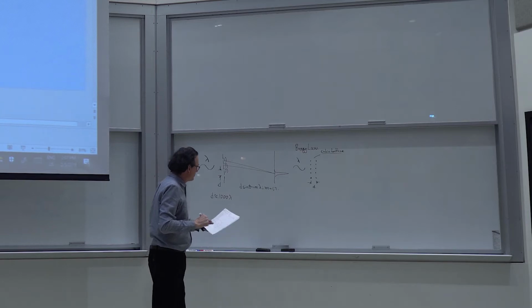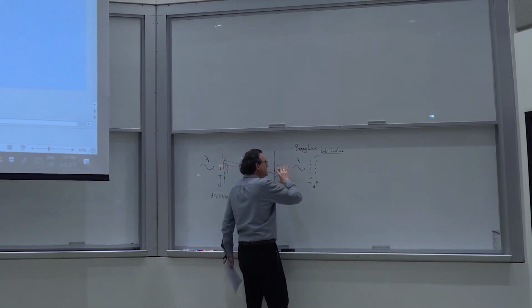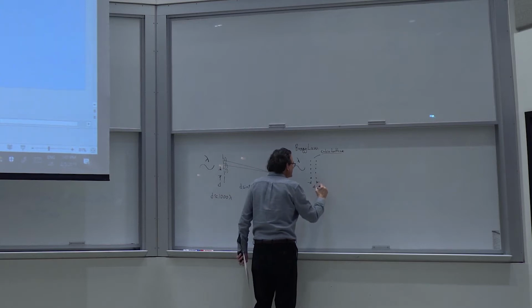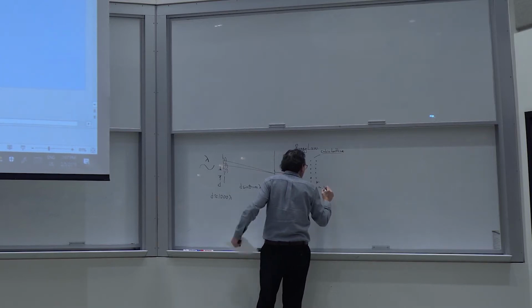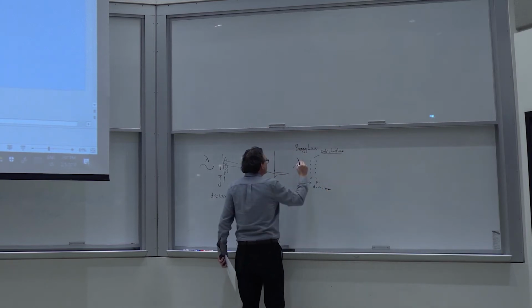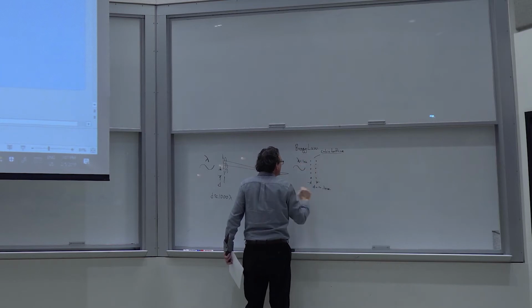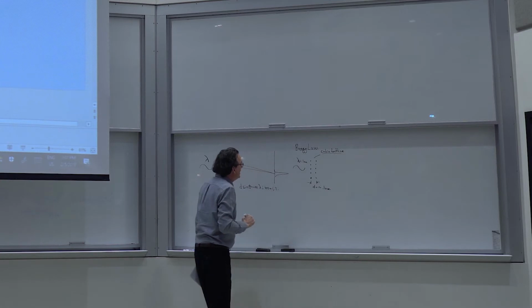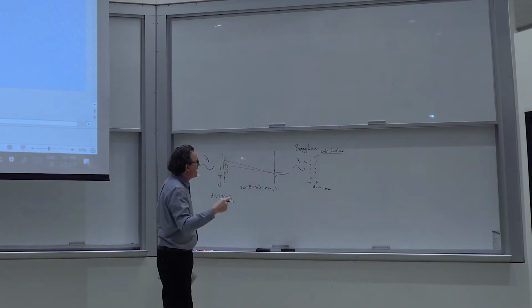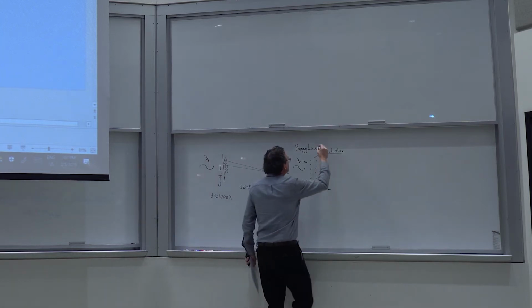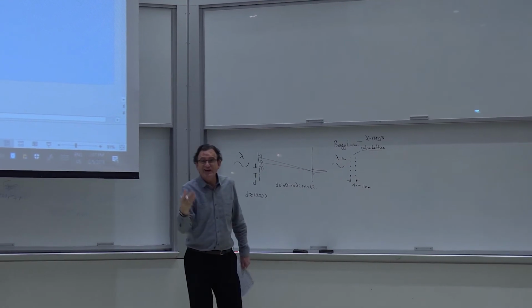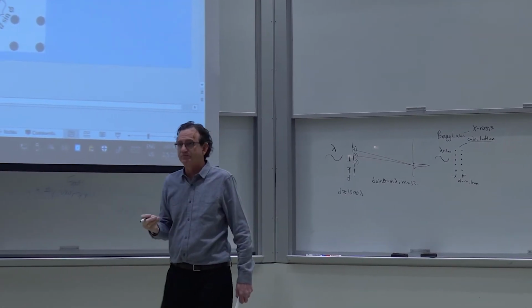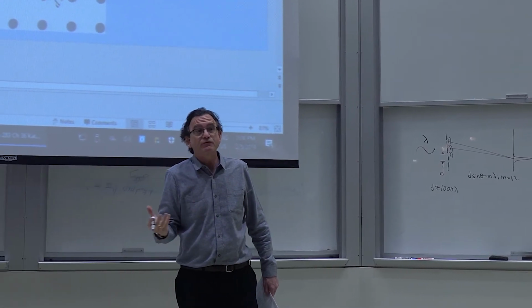Now, the idea that they were promoting was that the light, and by the way, we're going to find out, has very short wavelengths. The spacing d is of the order of 0.1 nanometers. Lambda is also of the order of 0.1 nanometers. So the spacing between atoms in a lattice is very small. And Bragg and his son hypothesized that the new phenomenon at the time, which was called X-rays, consisted of electromagnetic radiation identical to light waves, except the wavelength is short. And they said, what if X-rays actually are another form of electromagnetic wave?